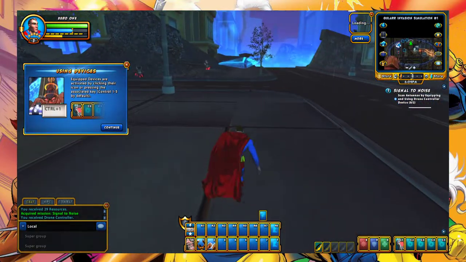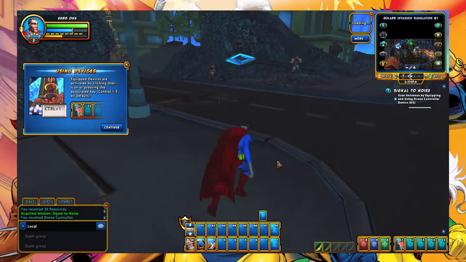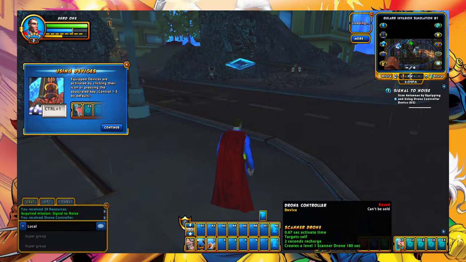Equipped devices are activated by clicking their icon or pressing the associated key. Control 1 through 5 by default.